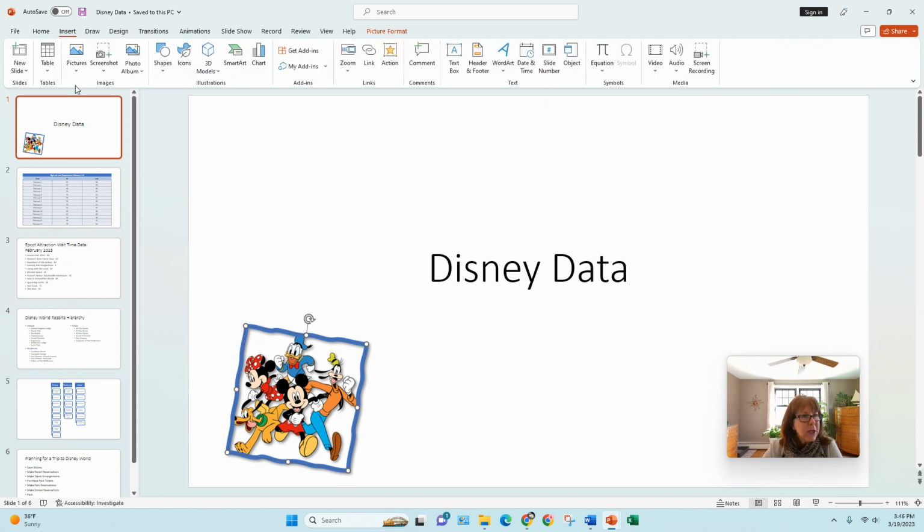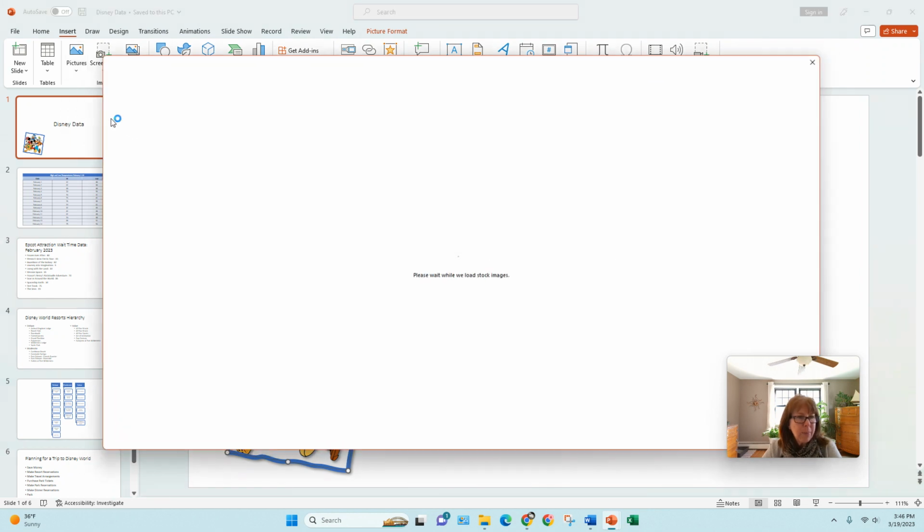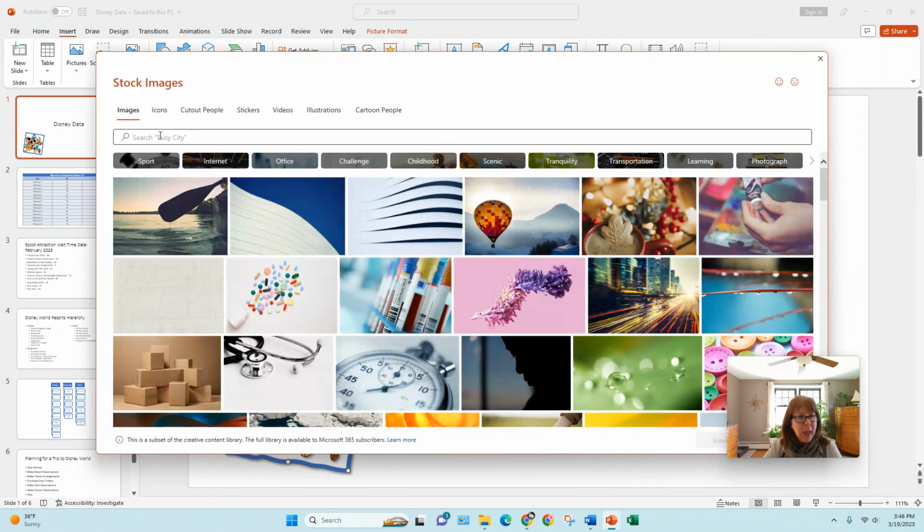Now I'm going to get a picture that is called a stock image. These are pictures that are in PowerPoint's library. Now notice I have these different tabs for different categories of stock images.